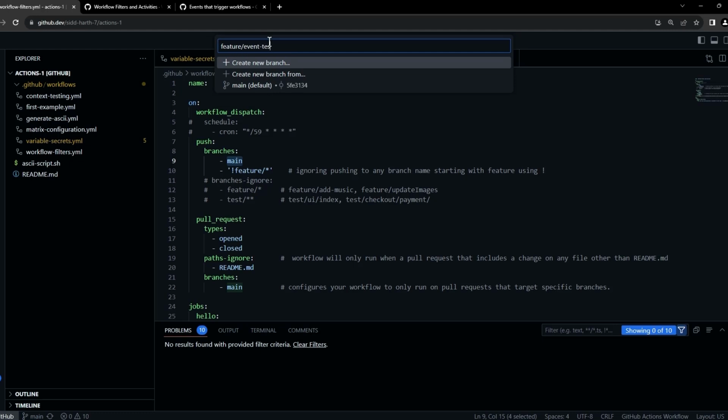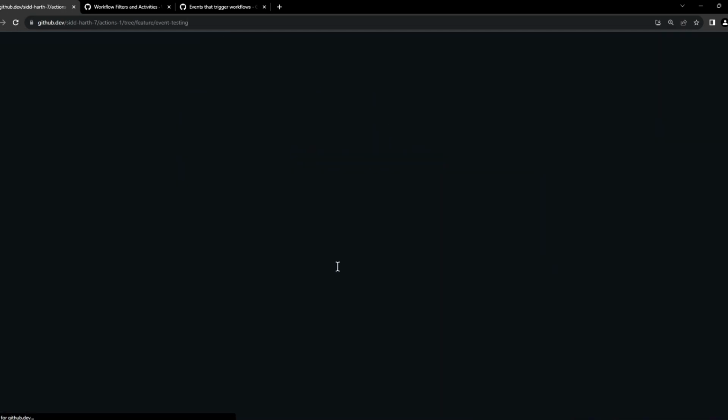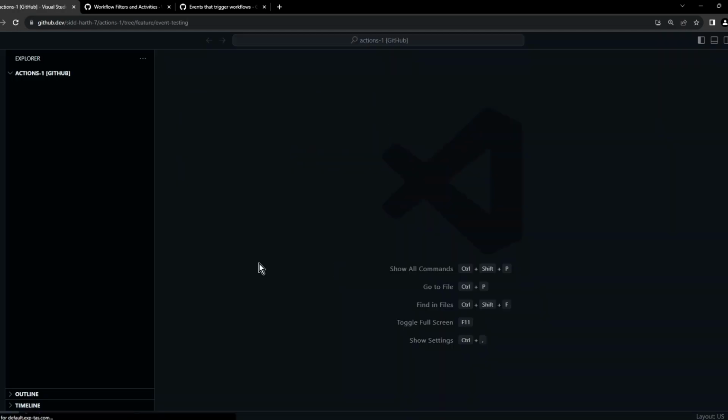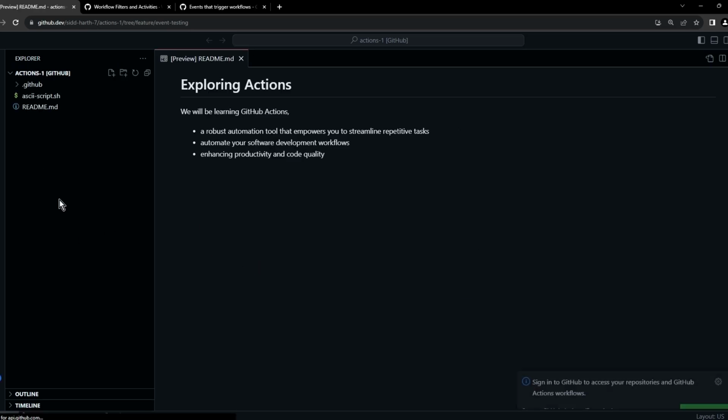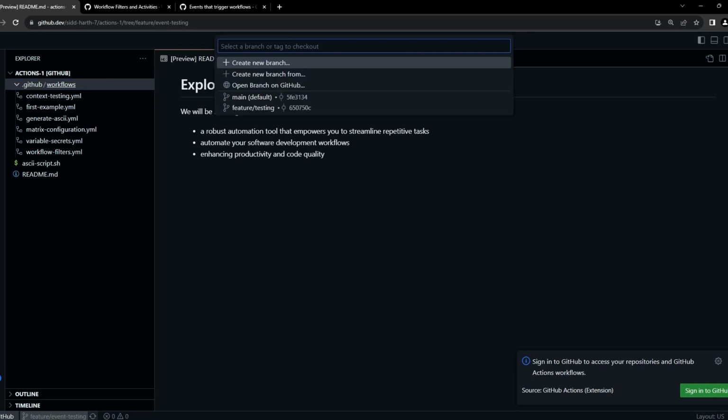I'm just using a new branch name called feature/event testing, and I want to create this from the main branch, basically. Okay, so I want to switch to that branch. In this new branch, I want to edit some files. Just to understand our example, I will be editing our README file. So currently, I am in the feature/event testing branch.